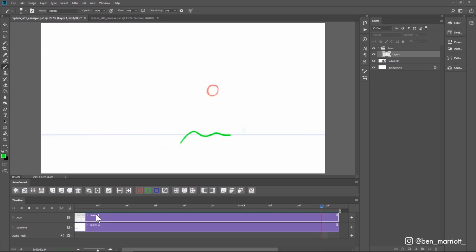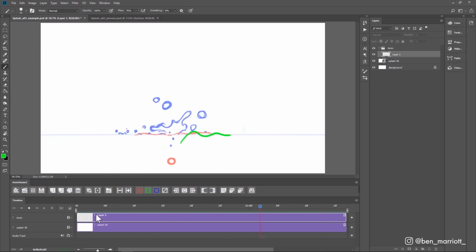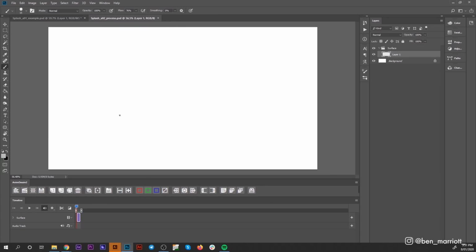So there's a lot of elements to keep track of that all work together to make a believable animation. But we're only going to animate one at a time to keep it really manageable. Let's start a new file. I'm animating on a 24 frames per second timeline, and each drawing will be 2 frames long, or on 2s. And we're going to draw a rough animation just like our example, and then clean it up to use in our final scene. Let's start with a straight line for our surface, and I'm going to stretch that frame out for 36 frames, which is 1.5 seconds.